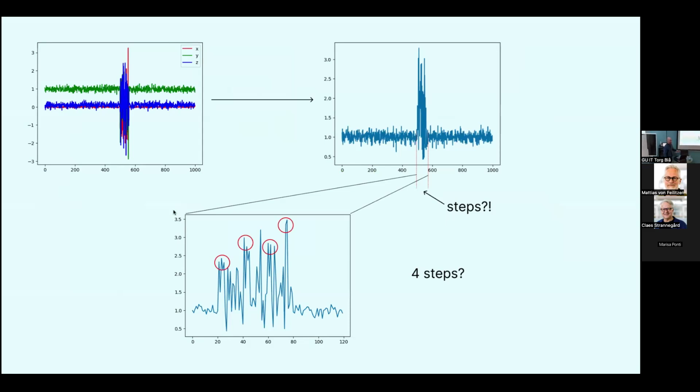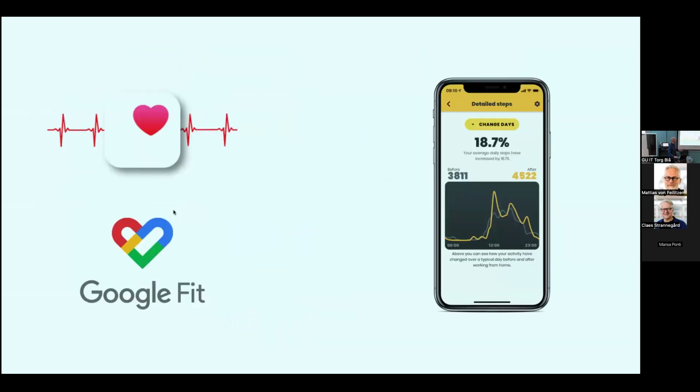And there are many ways of doing that. There are many machine learning algorithms you can apply for it, and there are tons of papers you can read about people doing that. But they're all just trying to infer the steps from these squiggly lines. So it doesn't always get it very accurate. But that's what you have to do.